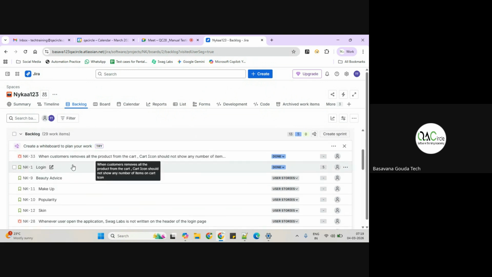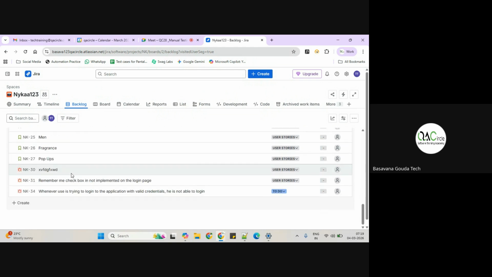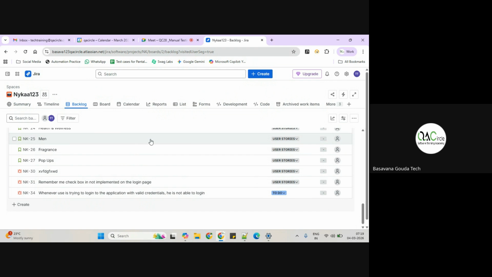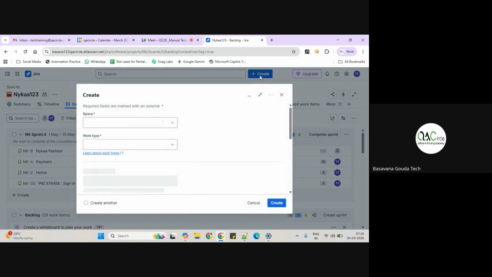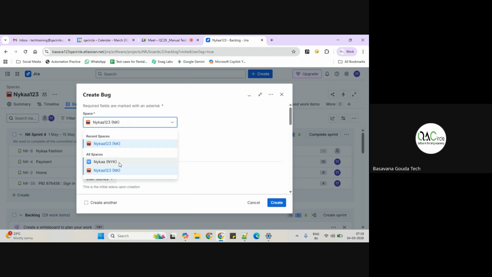If nobody has created it, you can click on the create button and choose the project.